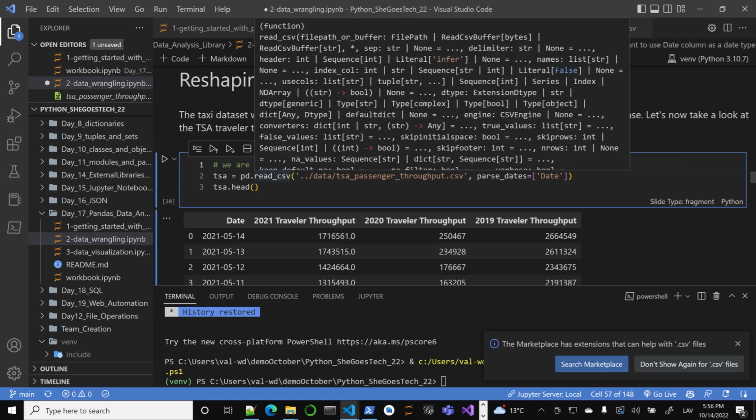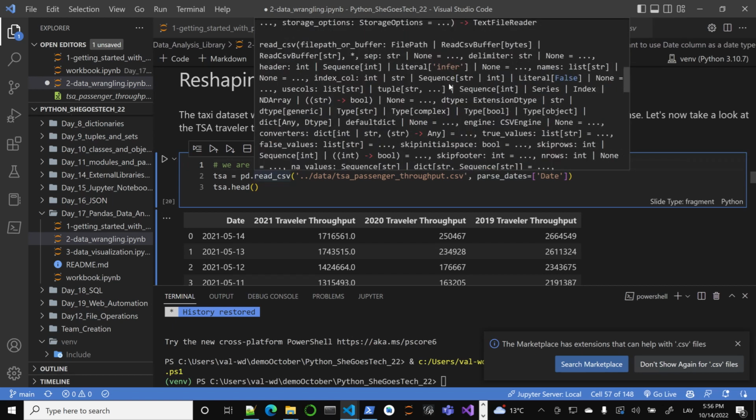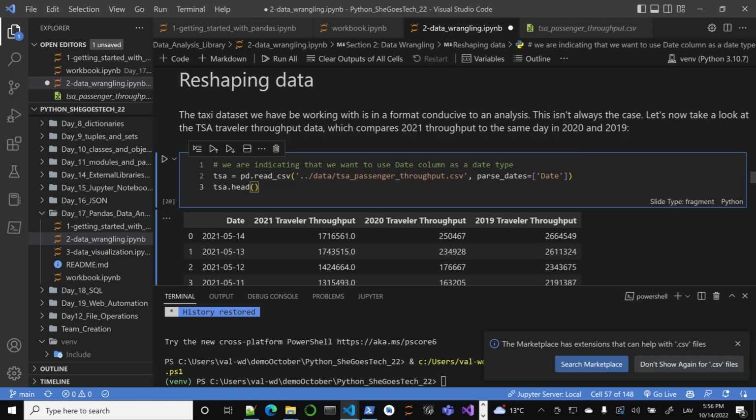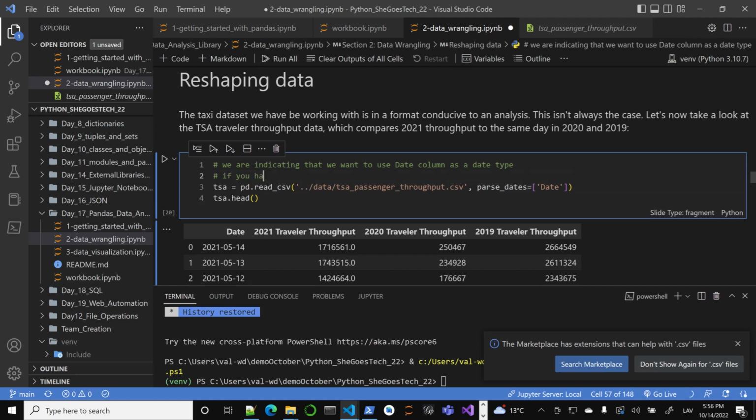Read CSV has about 50 or 60 different parameters. We're going to pass a list with a single item. Of course, if you had more columns to parse dates, you would pass a longer list.